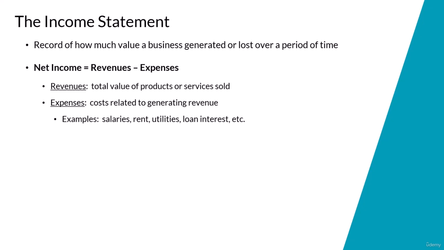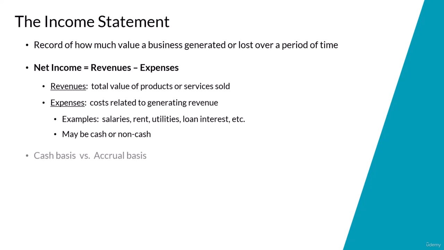Categorizing this even further, expenses may be classified as cash expenses or non-cash expenses. Now, in general, a cash expense is one that reduces net income and cash, and a non-cash expense reduces net income, but it has no impact on cash. And we'll discuss this in more detail in a future lesson.